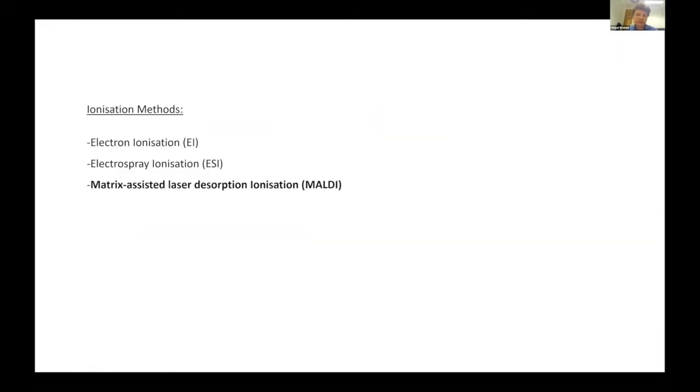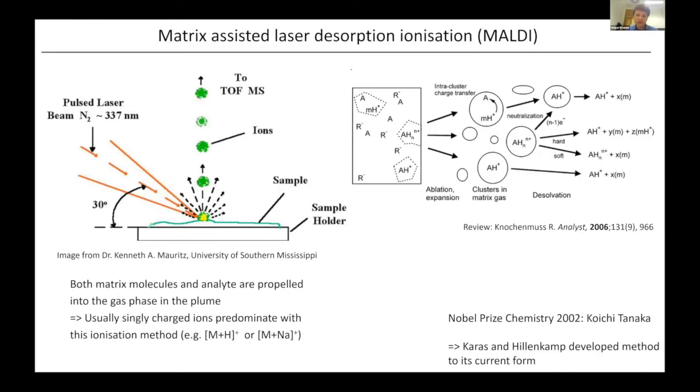I just wanted to mention the MALDI process, or matrix-assisted laser desorption ionization. That's shown in this scheme on the left-hand side. What happens here is we've got a sample which is present in a so-called matrix, and we'll go into what these matrix molecules might be. We leave this to dry down and crystallize on a surface, typically a metal surface on the sample holder, and that leads to crystallization of the matrix. Typically the matrices used in MALDI will crystallize very well.